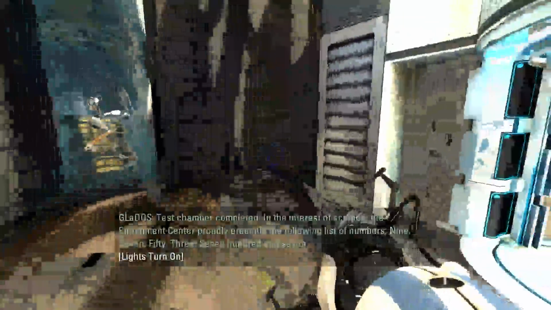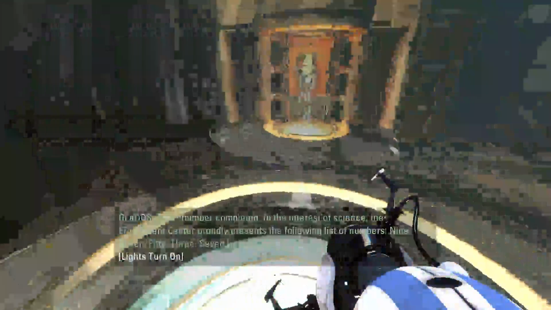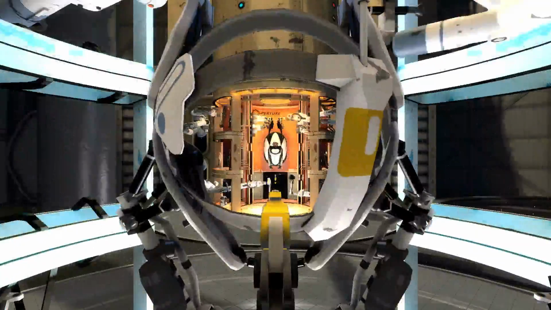Alright, we're there. Test chamber completed. In the interest of science, the Enrichment Center proudly presents the following list of numbers. 53, 7, 107. Okay. What did those numbers have to do with anything? I don't know.